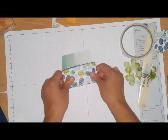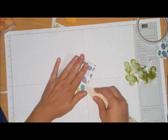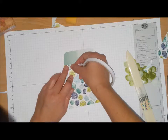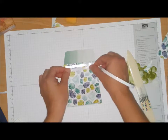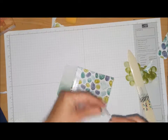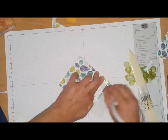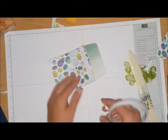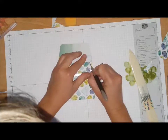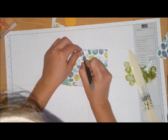What I'm going to do now is fold my paper up. And you want to give it a good crease because you're going through a lot of paper. And then I'm going to add some tear and tape at the top. I'm going to add 2 strips at the top. You are going to punch out a little notch. So you want 2 tapes at the top and then just 1 at the bottom and on the side. Like so. Just peel all the backings off.